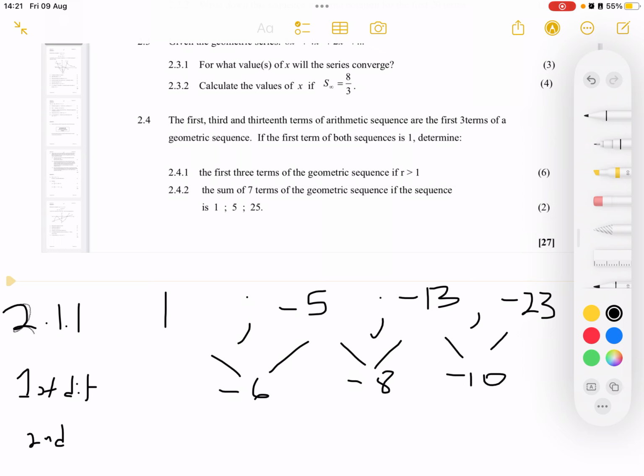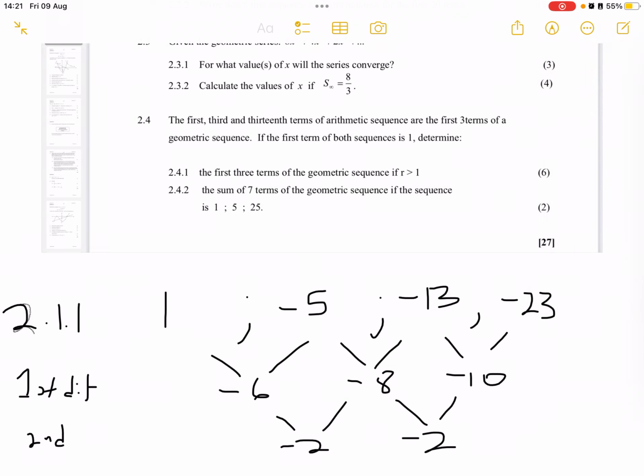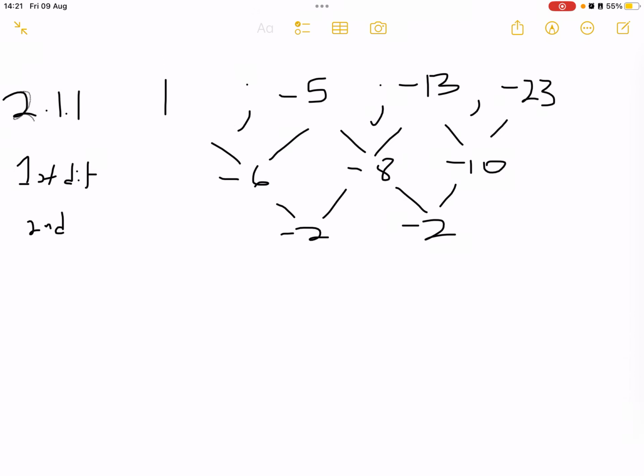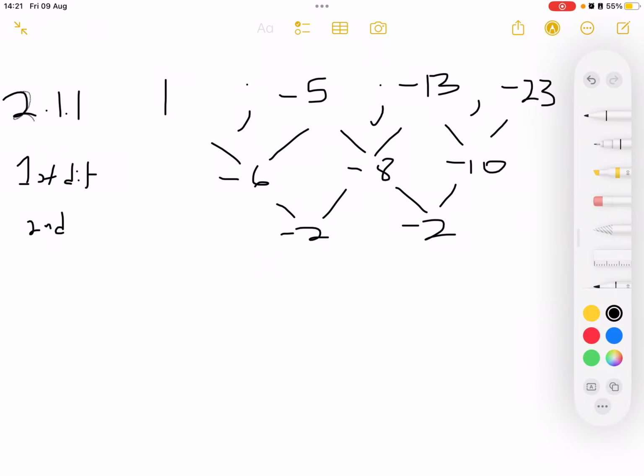And you can see that the first difference is linear, and the first difference has a second difference, which is a constant difference. Now, -8 minus -6 is more like saying +6 minus 8. So you get a -2. Same with -10 minus -8, you get a -2. So we are not done. We have just found the differences. Now the differences lead us into getting the terms of a quadratic sequence.